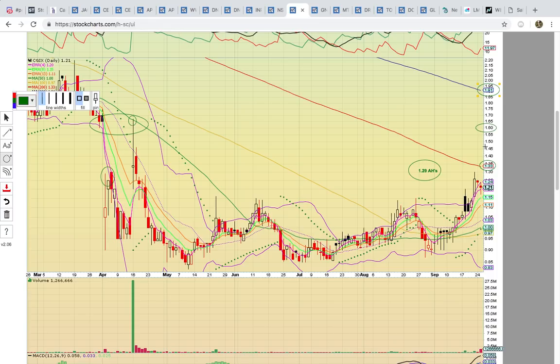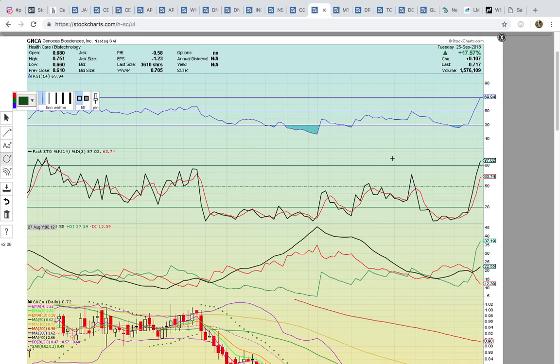And now if it breaks above that 200-day simple moving average intraday, and then it drops back below, that will signal downside risk, especially if there's a gap up open and there's an unfilled gap on the chart. There is another gap right here. The news was good. We'll just have to see if it's enough to keep it above that 200-day simple moving average.